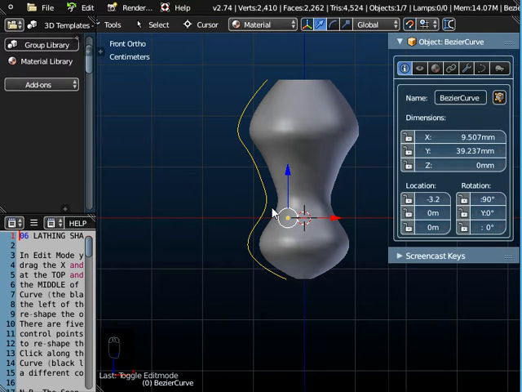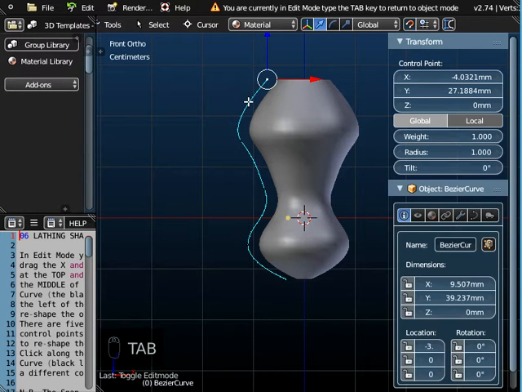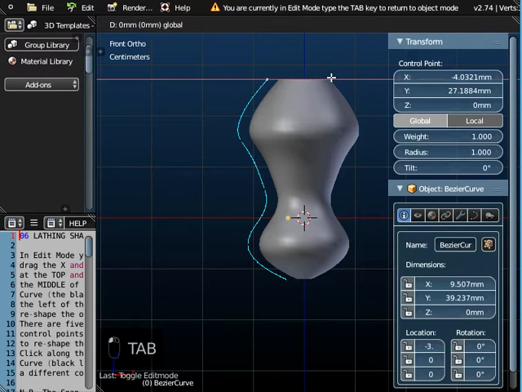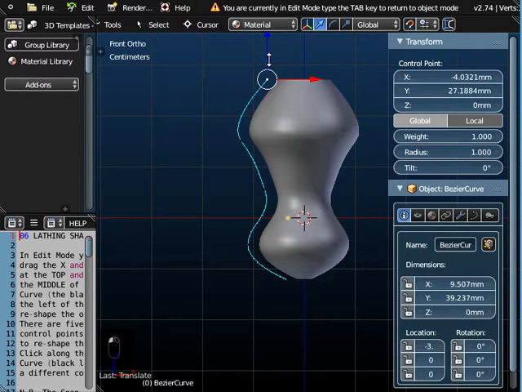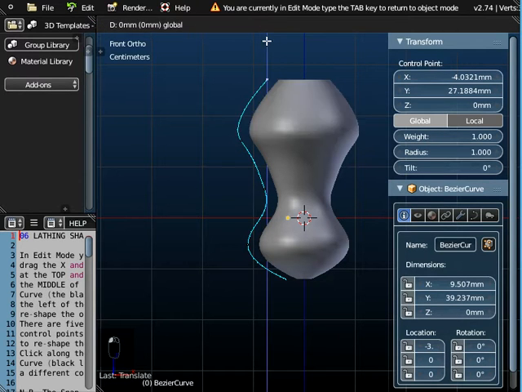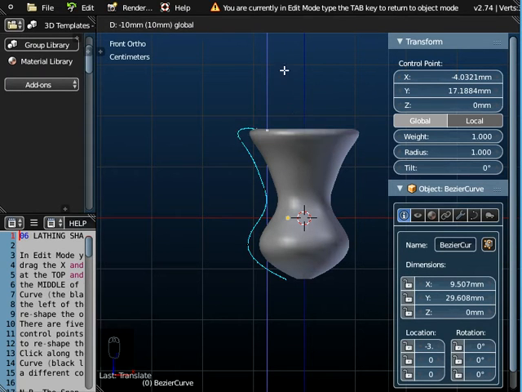You can obviously make it much smaller than it is at the moment, or you can make it bigger, just depending upon your own requirements. So if we press the tab key now with the Bezier curve, this is the Bezier curve on the left hand side highlighted. The Bezier curve now, I'm trying to move it, but as you can see, it's moving in a slightly funny way. It's only jumping 1 centimeter at a time.